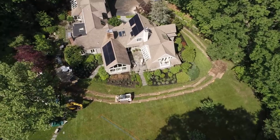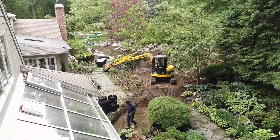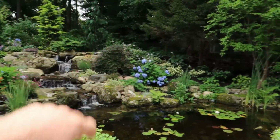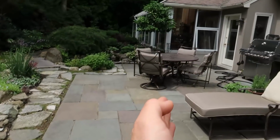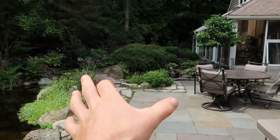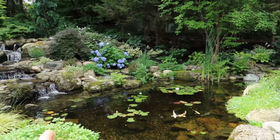So we brought all the stone in around the house, and then we had to work our way out of a feature. So if you look here, we have a hill here and then an existing patio in the house. While those elements make the end product very beautiful, doing construction with those already in place makes it very hard to work around. We started with the intake bay and worked our way back step by step.